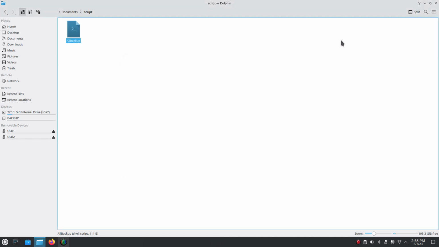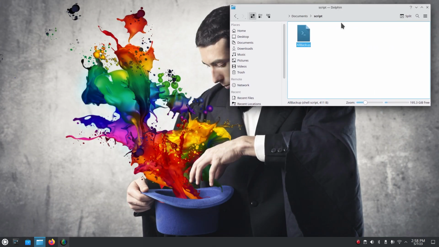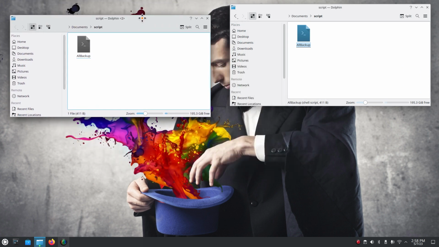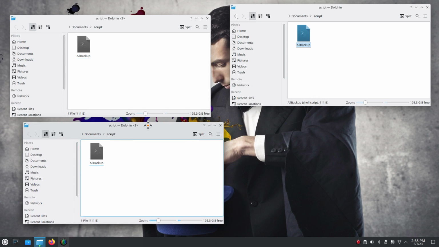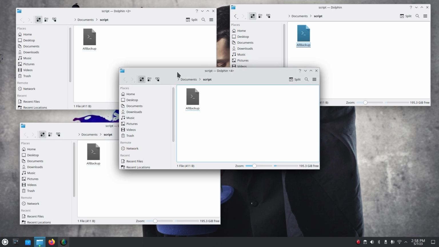All right. With that said, I am going to reduce this box, and unfortunately I have to shrink this down a little bit because I need 3 additional windows. So Control N is the first one. You'll see why in a second. Control N is the second one, because I think it's probably a good idea for you to see how this works. And then Control N for the last one.